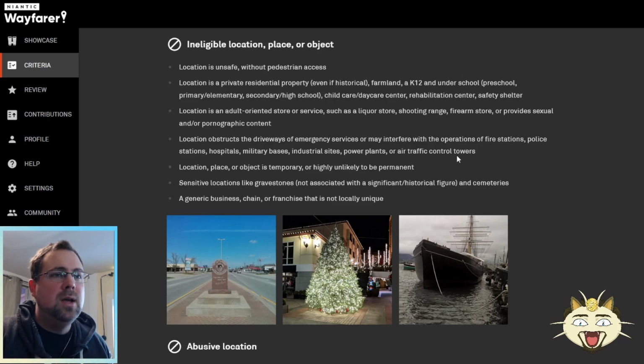So other areas might also be deemed unsafe to go to, like construction sites and power plants. You can get hurt going into those places. So places that are also unsafe. Like right here, temporary objects. So anything that looks like it can be taken down, moved, or relocated very easily is ineligible.